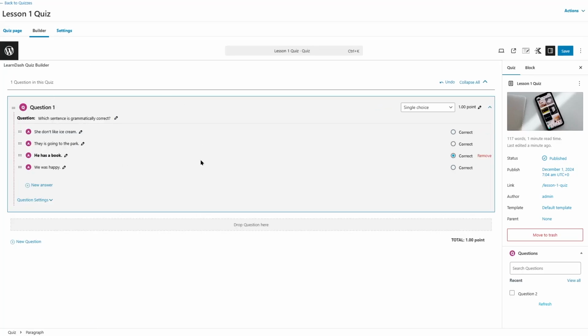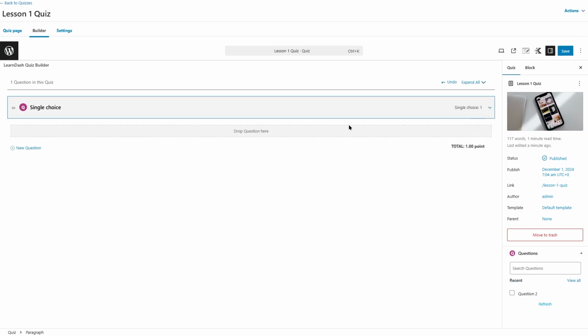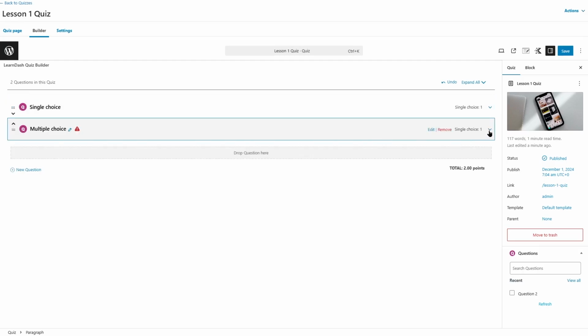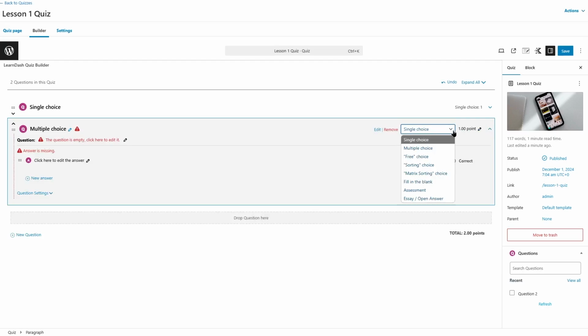Now, to make things simple, what we're going to do is rename this question into the question type that we used. So we're going to name it single choice. Now we're going to fold this up and we're going to add a new question. And now we're going to call it multiple choice. From this drop-down, we're going to expand it. And as you have guessed, we're going to choose the multiple choice question type. Now, the multiple choice question type is basically like the single choice, but here there can be multiple answers to the question. So let's go ahead and add a question, and we're going to also add the answers so that you can understand how this question works.